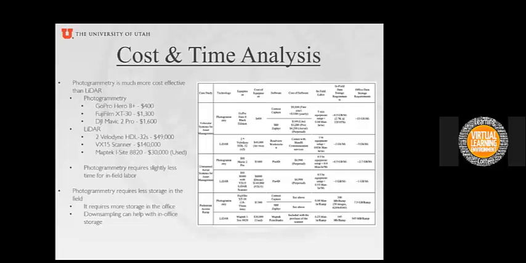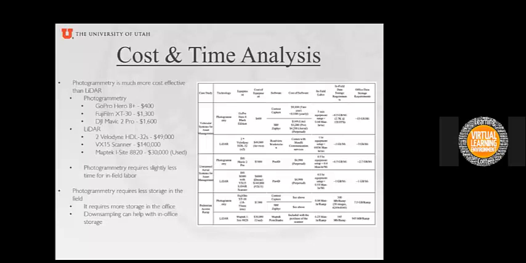And photogrammetry requires less storage in the field. For our asset management, all of the data that we gather using the GoPro is just stored on a small micro SD card. But for Manley Communications, their LiDAR data is stored on massive terabyte hard drives that they have to physically mail to their processing offices. So it requires slightly less storage in the field, but more storage in the office. But that can be combated by the downsampling that we just talked about.